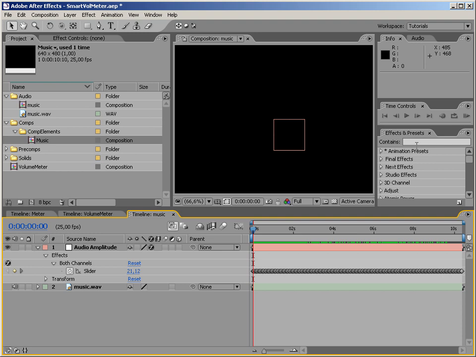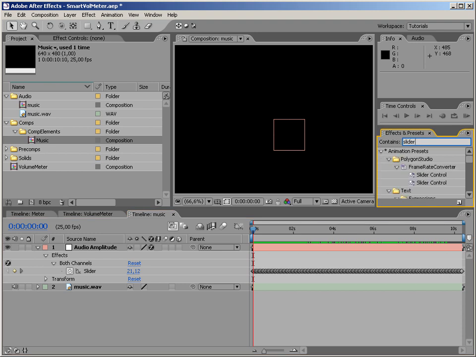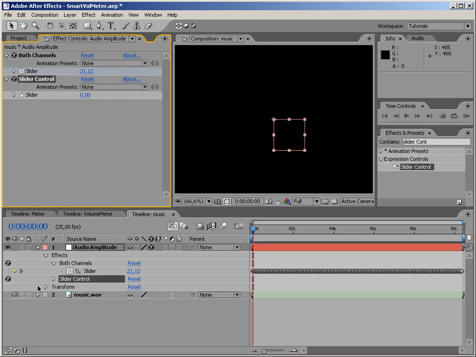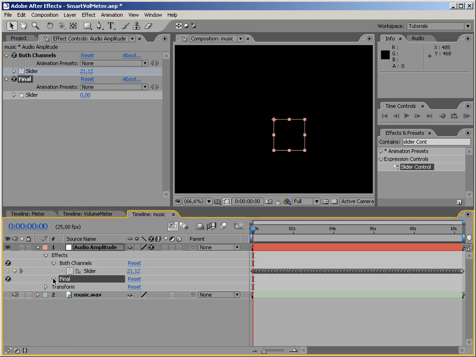So let's create a new slider control, and let's drag it to our null object that After Effects created for us, and let's call this final, for example, and we are going to write an expression, and this is the most difficult part of this tutorial, I promise.